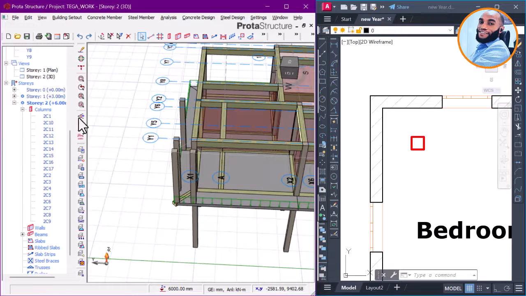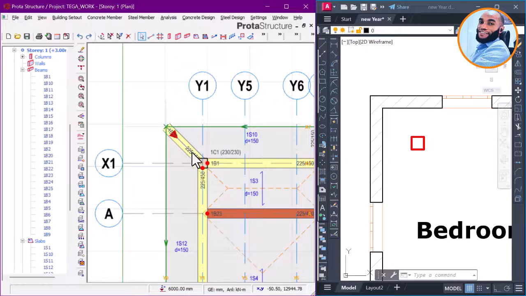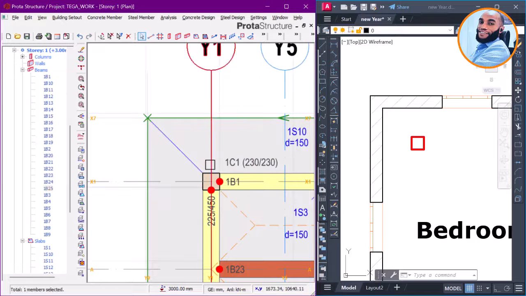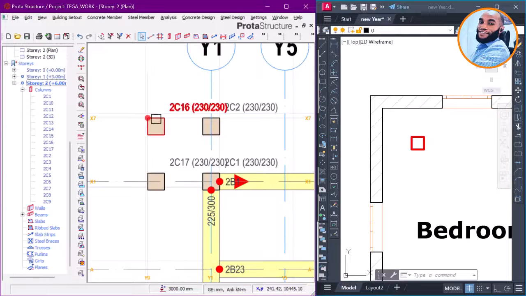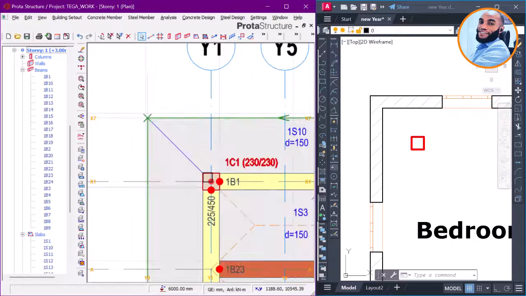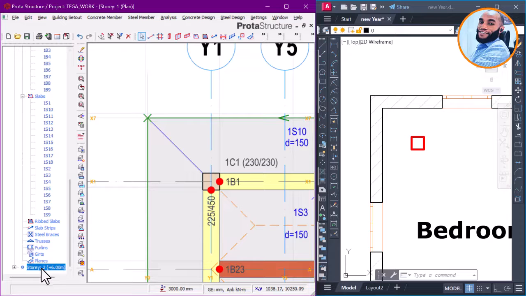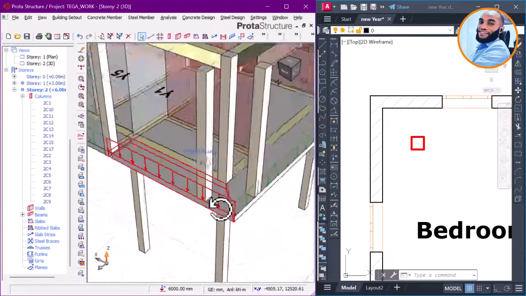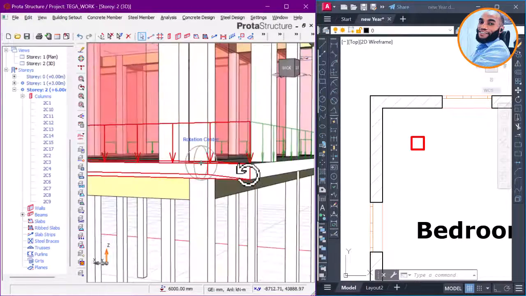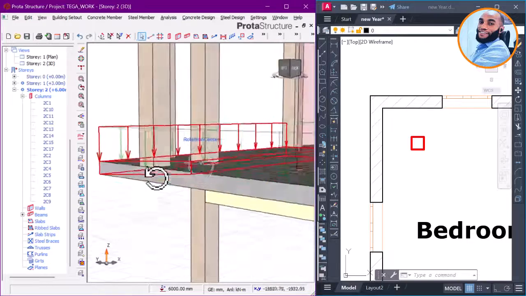The second way is they will have to come here and remove this inclined beam. All right, go to story 2. Remove this beam here and leave just this column and just these 2 columns here. Now put your cantilever beam here, knowing that this software will not allow your columns to sit directly on the slab like this. It will not allow it to sit like this. They will be showing that the column and the slab are overlapping.